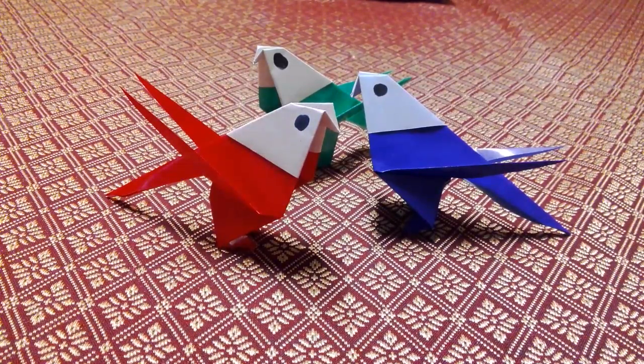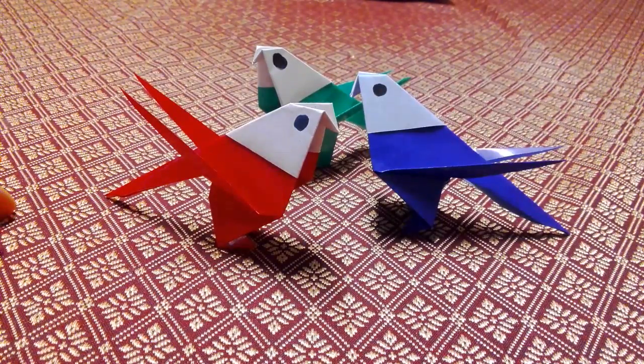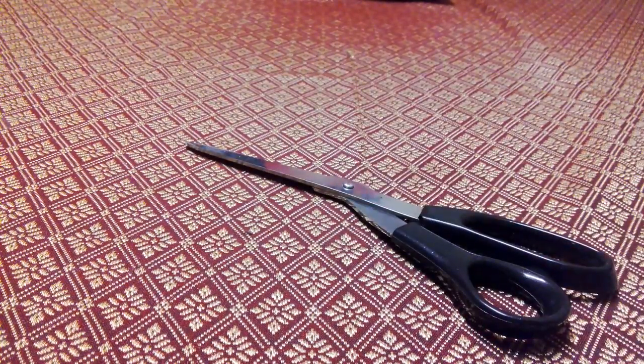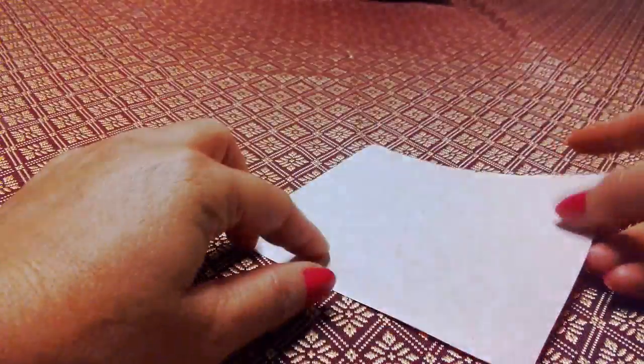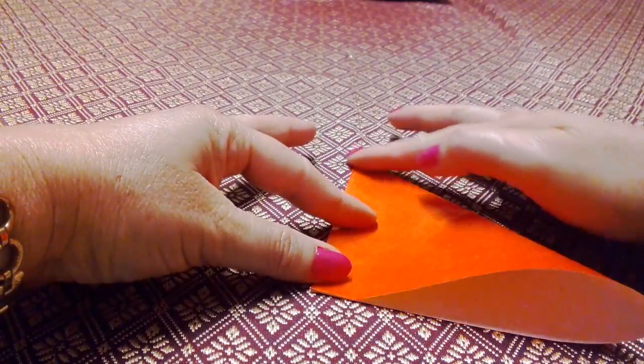Today is an origami day, and the Chinese people love to make birds for good luck. But now I would like to make a bird called a parrot. Before I start, I have scissors, a black nickel, and paper. So I start by folding a rectangle.